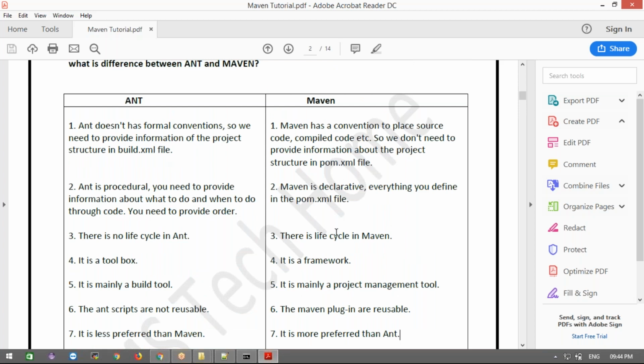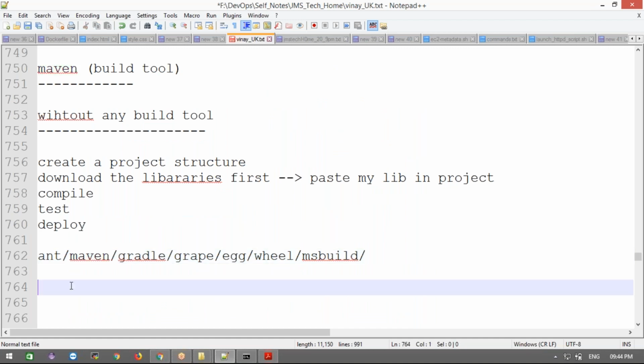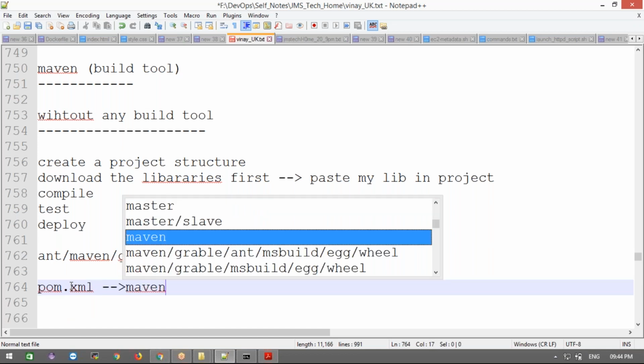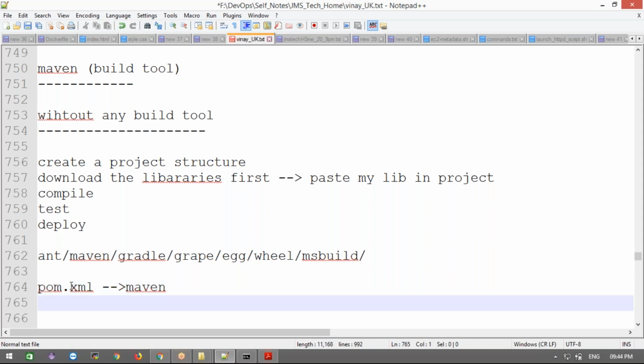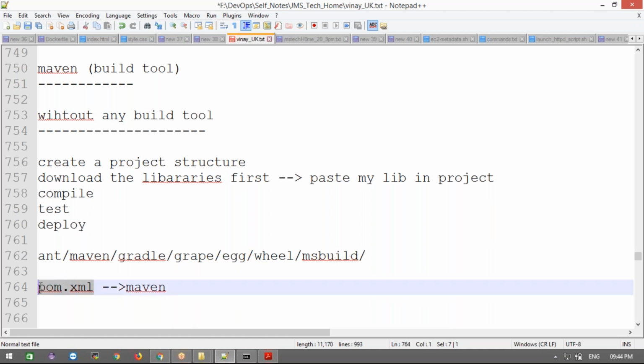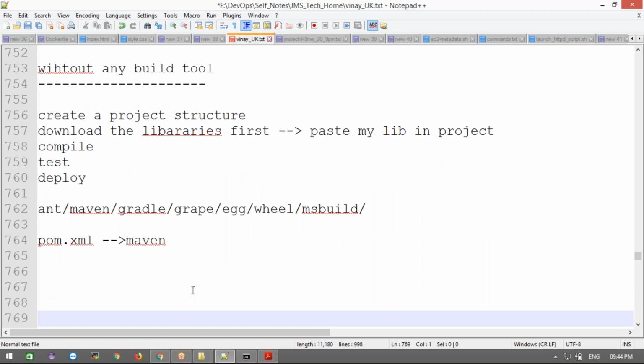Now we can go through what I declared. Ant has the build.xml, Maven has the pom.xml. This pom.xml is the main file for Maven. What is the file? pom.xml. It contains a lot of things: the project name, the project version, what plugins I need to use, what jar files I need to use, what servers I need to run, and what servers I need to deploy. Those things are declared inside the Maven pom.xml file. Fine, now we are going to discuss Maven.